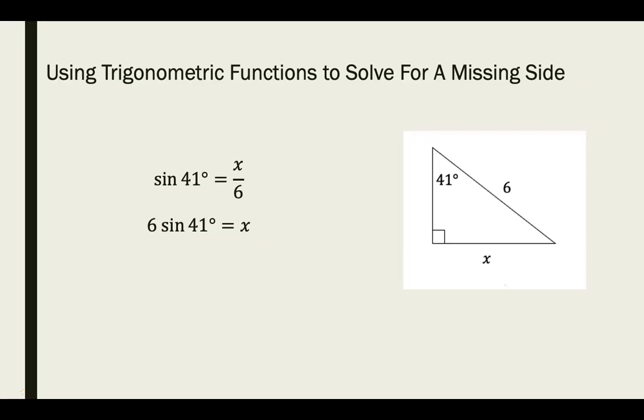But if you aren't sure, you can always try typing this in and see what answer you get. The answer you should get is 3.94. If you didn't get 3.94, that means you are not in degree mode and you need to switch to degree mode. So definitely try to figure that out. Raise your hand, talk to somebody, get your calculator into degree mode before you move any further in this video.